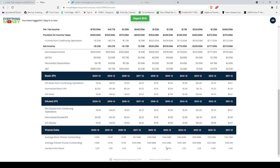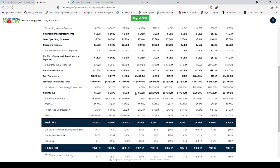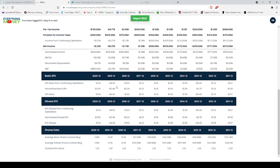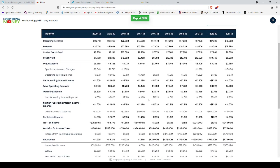I'm fairly certain that this increase and this income right here, this massive loss, there was a write-off here. They probably sold a lot of equity, bought something, realized it was worthless, and then wrote it off. Very, very likely to have occurred. I could be wrong, but I'm not going to do that deep of a dive here. So looking at this company overall, from what we've seen, is there anything to do here? Is there an income play? Is there a dividend play? And the answer is an emphatic no.